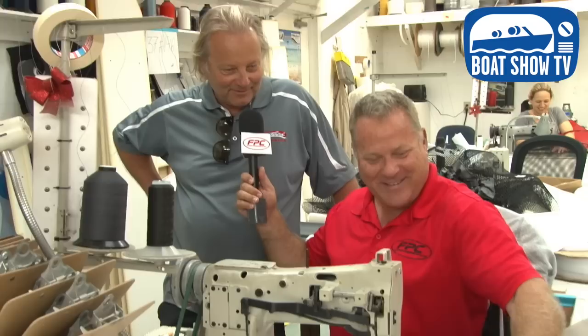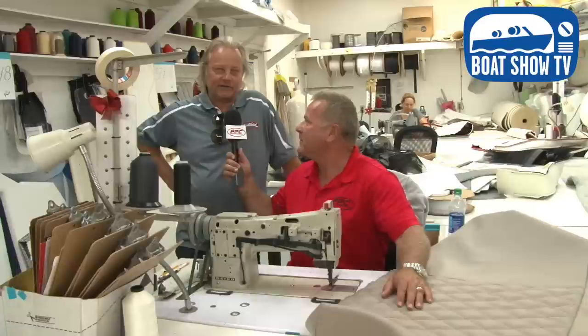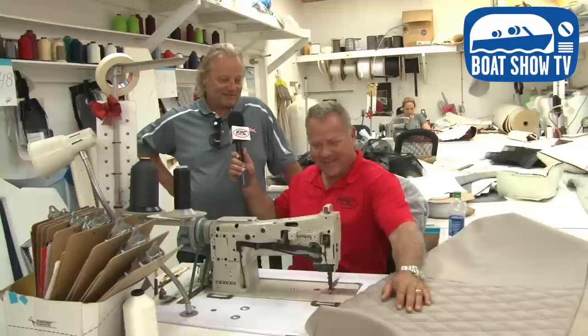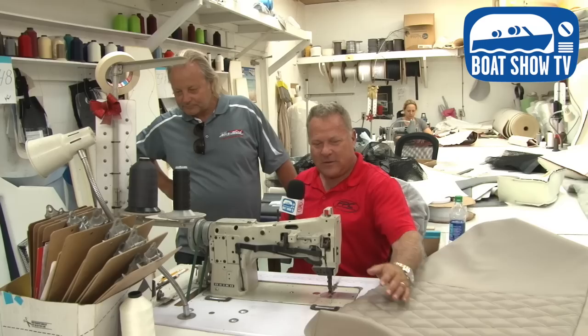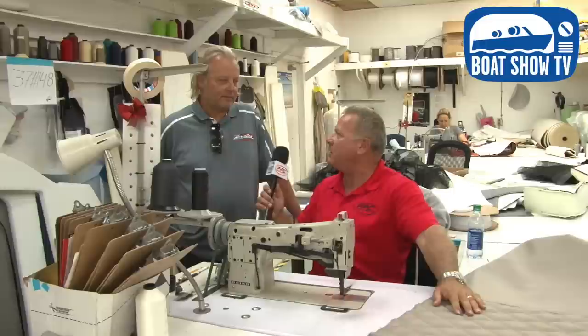We're here in upholstery. You make some nice stuff — this is all custom-made, all in-house, diamond tufted, with padding in the middle. This is where it all happens upholstery-wise. Over the years we've come up with a lot of different designs. Unfortunately we can't patent the designs, so we see a lot of our designs crawling over onto other boats. We constantly have to come up with new ideas to stay ahead of the game. The main thing is to use good quality fabrics and good quality stitching that are going to last a long time.